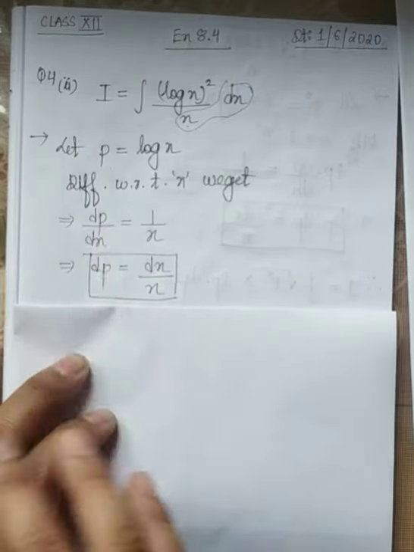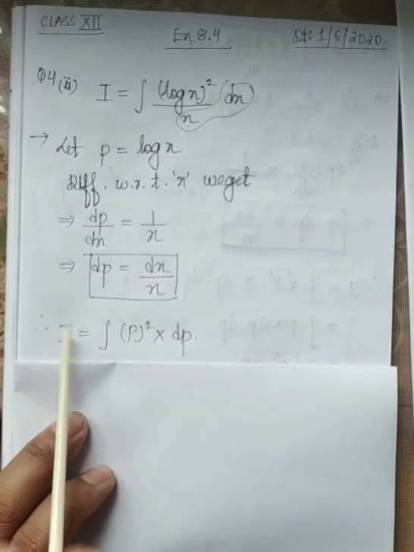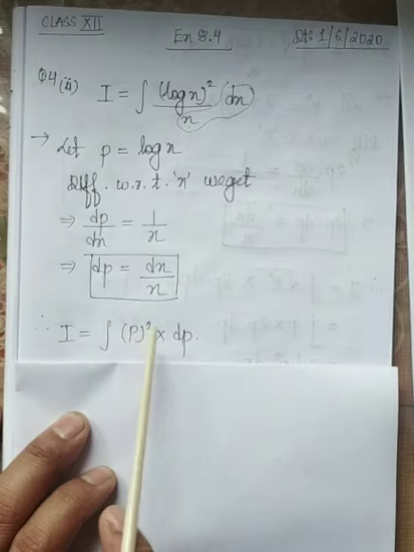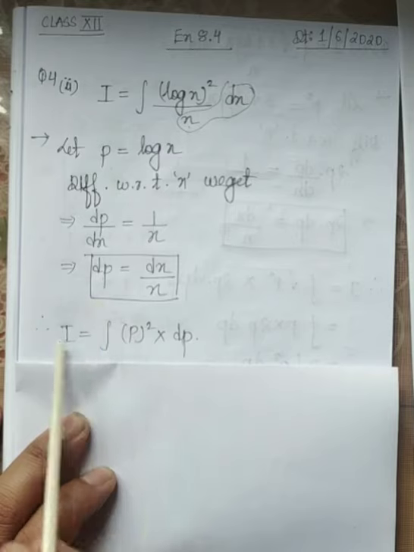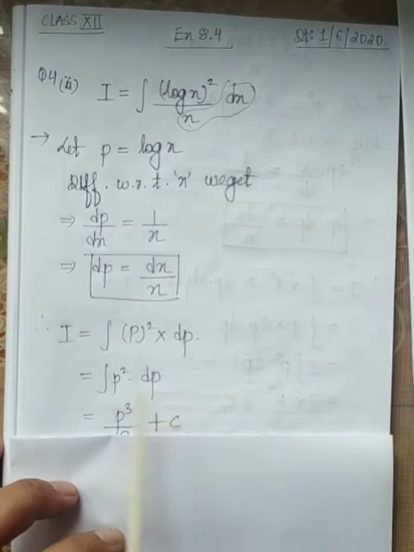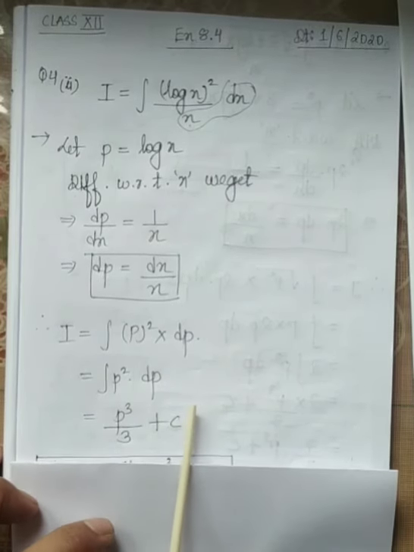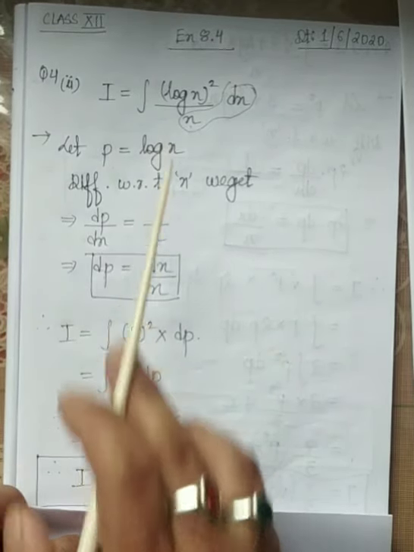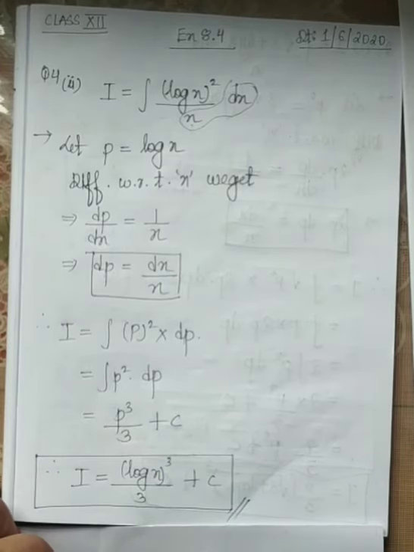So now I can put everything here in capital I. Capital I becomes, what is log x? Log x is p. So this is p square into, what is the value for dx by x? This is dp. So hence we get integration p square dp. Now we know what to do. This is p cube by 3 using the formula. And finally putting the value for p. What is the value for p? Don't forget to put the value for p, the final step. p is equal to log x. So this will be log x whole cube divided by 3 plus c, which is the final answer.